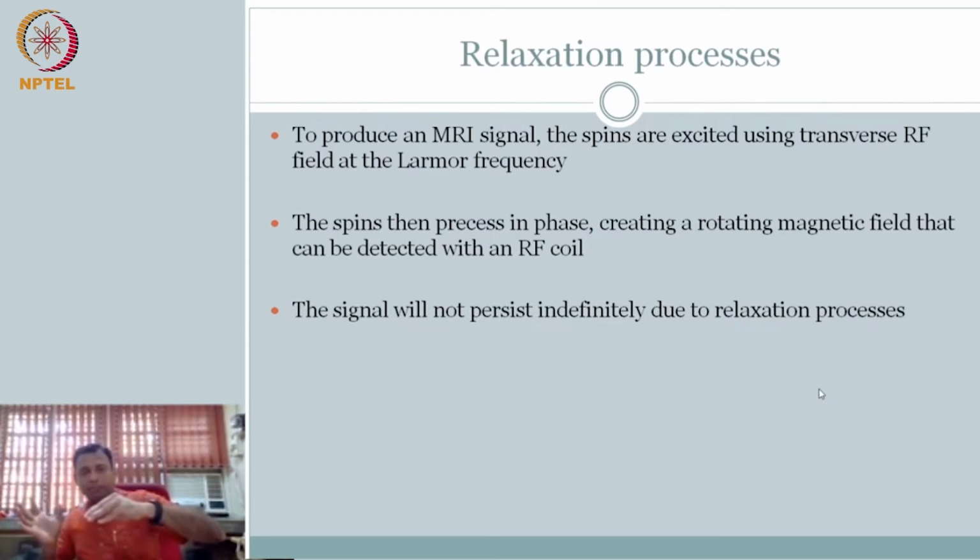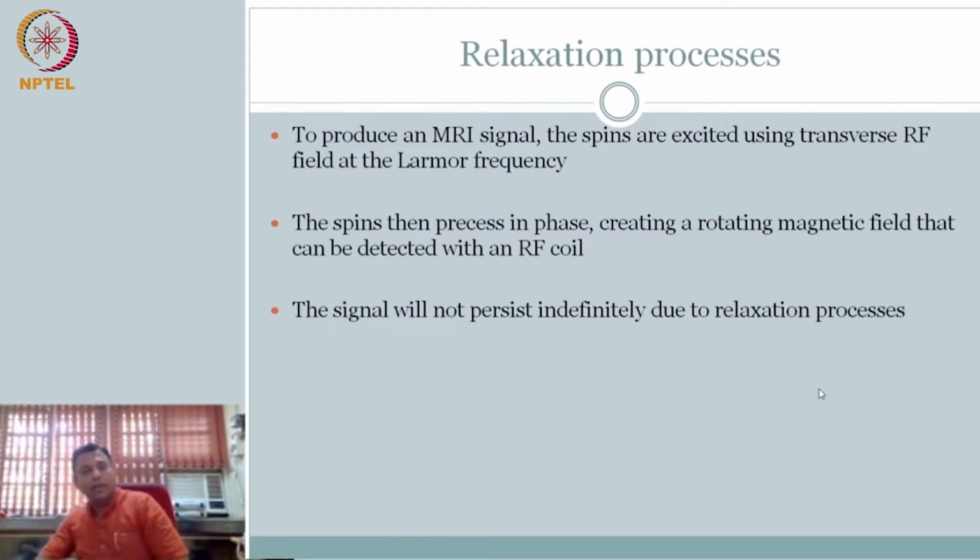The moment the excitation pulse is off, they all start to lose their coherence. Therefore, what will happen if they lose their coherence? Signal strength will start to go. The process is called relaxation. Initially, you're adding B1, you're forcing them to come together and pushing them to flow. In some sense, you're forcing them, so that is forced precession. Now you have removed the excitation, you have removed the force, so it has to relax.